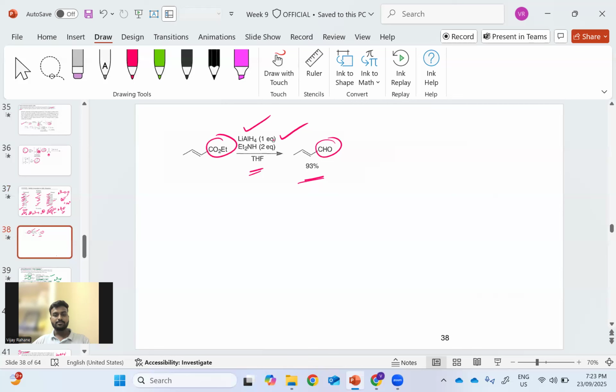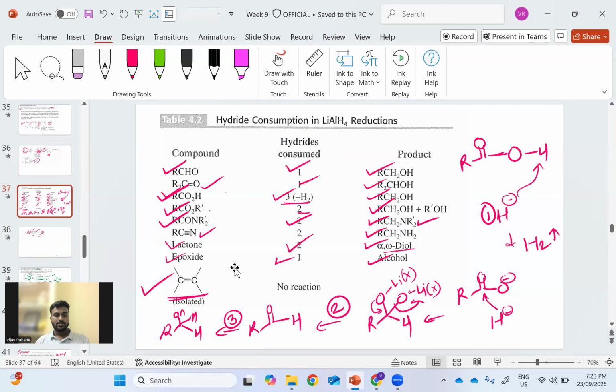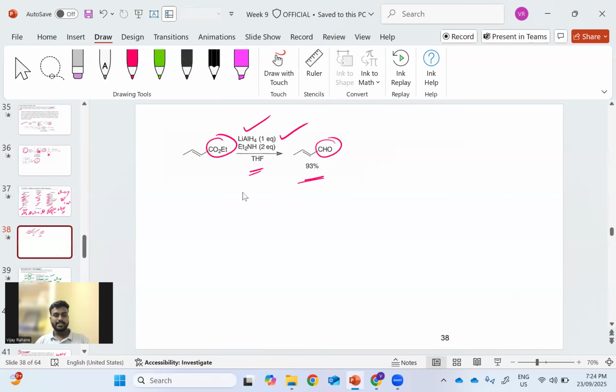So for that, the earlier chart will be helpful. So if you add selectively a lower equivalent, in that case we are able to control the reaction somewhat. So in this case, if we add an excess of LiAlH4, we can directly get the alcohol. But in this case, we have added one equivalent of LiAlH4. Therefore, we get the alpha beta unsaturated aldehyde as a product, and if you look at the yield, it is quite excellent, 93% yield.